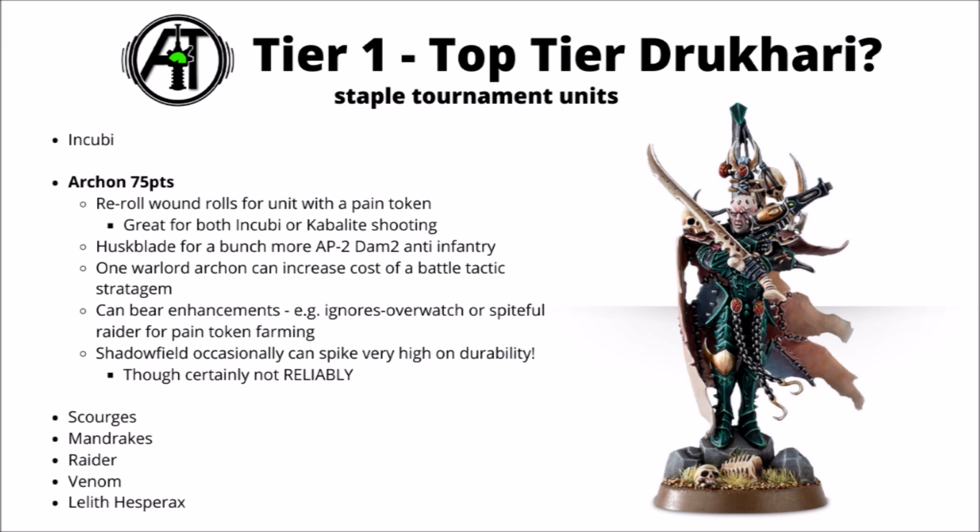It means that it's hard for your opponents to really budget to know how much firepower is needed to kill him. Overall, he does seem very nice, was perhaps the most commonly played HQ prior to the whole balance update, and since then I've seen a fair few lists that are choosing to run more than one. I've seen some running 3 with multiple units of Incubi.